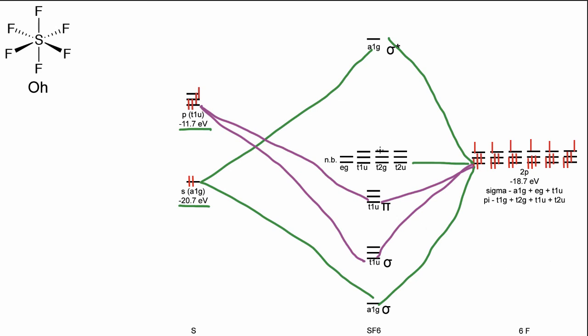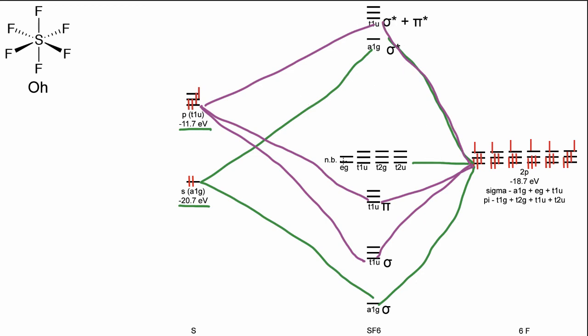Finally, because you have to have the same number of molecular orbitals that you form as you have atomic orbitals or SALCs that go into it, in the case of the anti-bonding orbital, that is now going to be higher in energy than the A1g. I'm predicting that because this T1u molecular orbital that's going to be up here is not only going to have sigma anti-bonding character, but it will also have pi anti-bonding character. So it'll be both of those together in a single MO set, and that's going to push that further up.